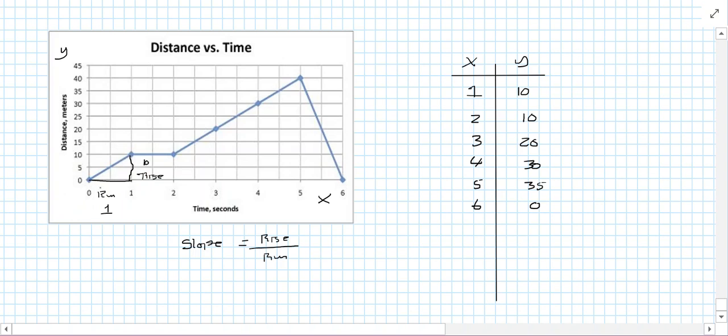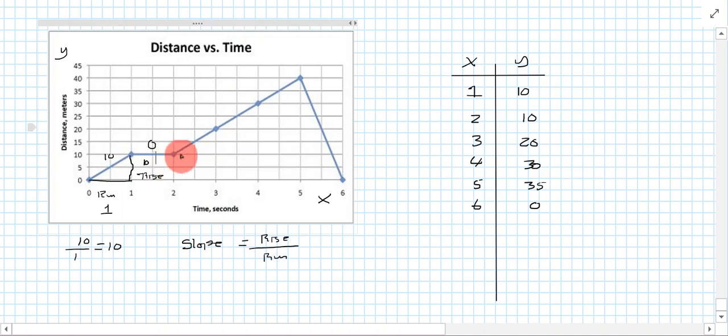So the slope in this case is going to be rise over run, which is just going to be 10 divided by 1, which is equal to 10. Okay, so the slope here is 10. So that's the slope, the rate of change. So as we go across 1, we go up 10. Now if we think about from here to here, we can see that it's flat. Okay, so there's no rise or run. So therefore the slope here is going to be 0.